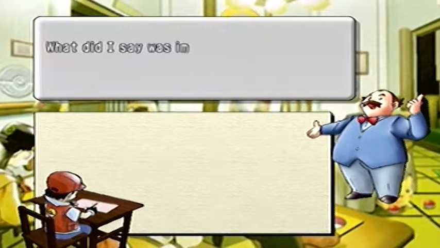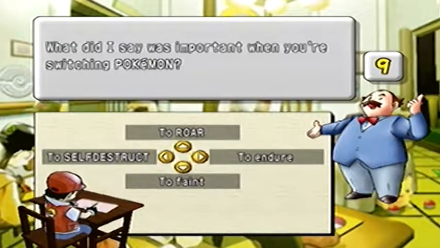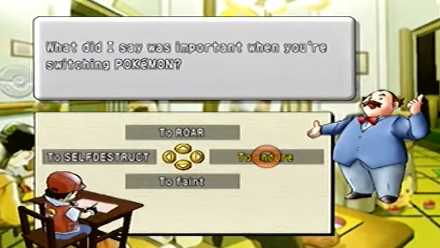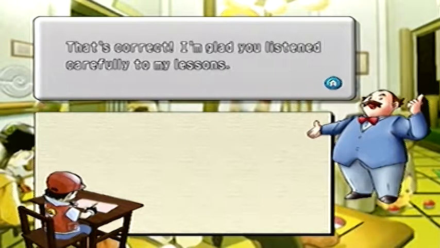Here's the question. What did I say was important when you're switching Pokemon? To endure, because you are dumb as rocks.